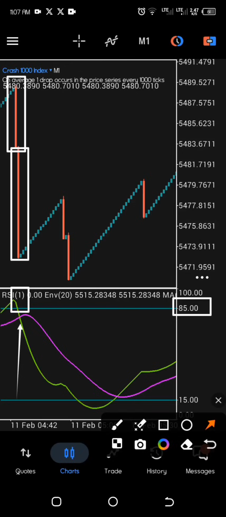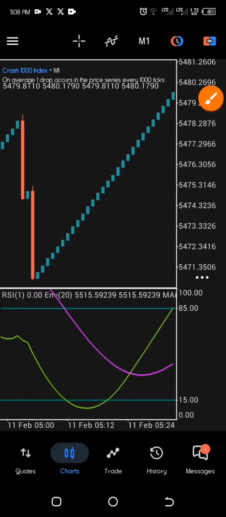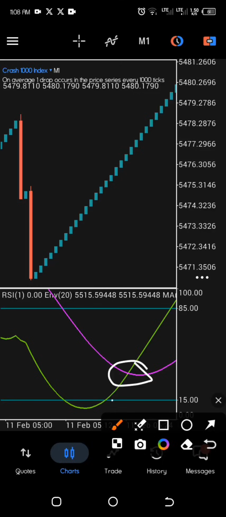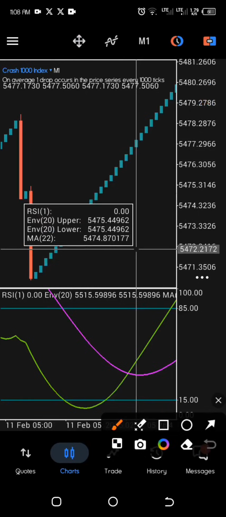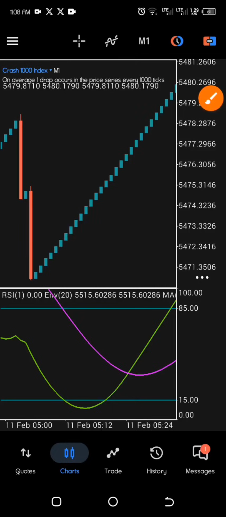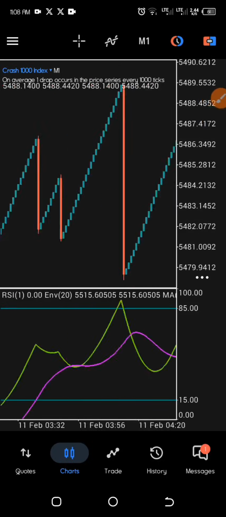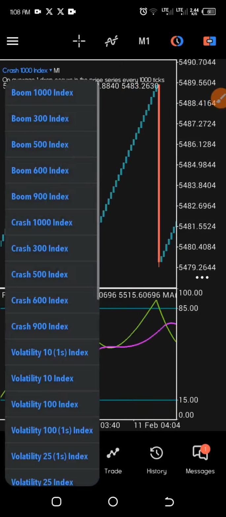After we confirm this, the next thing we do is wait for the envelope line to come straight to the 15 level. After coming straight to the 15 level, we are looking for a crossover to happen. Now this is where the crossover happens, where the envelope line crosses the 15 level. After we confirm all these setups, the next thing we do is wait for the cross to happen. After this cross right here, we enter our trade. So this is the candle we are going to enter our trade from. After this candle, you catch 10 to 20 candles and then you close your positions. Okay, so that is how we trade with this strategy. We don't get greedy with this strategy: catch your candles and close your positions.